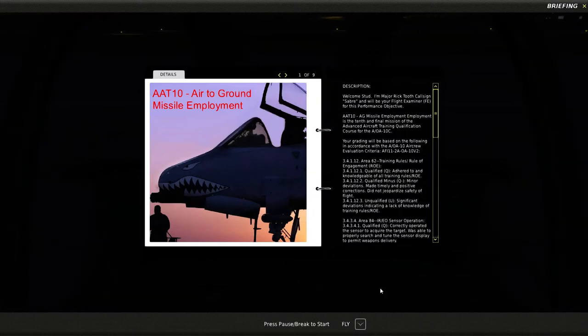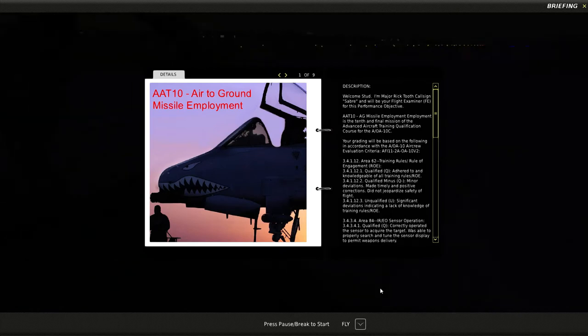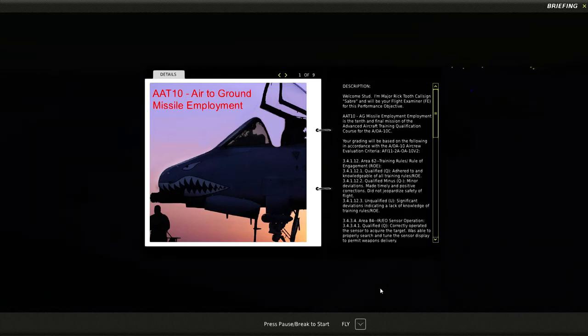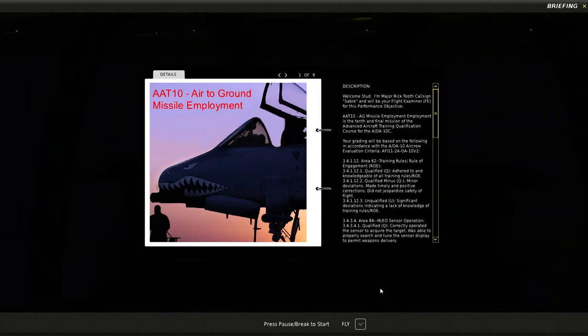Hello everyone, welcome back. This is Recon Stewart, and today we are flying the final mission of Maple Flag Mission's Advanced Flight Training Qualification, Mission 10, Air-to-Ground Maverick Missile Employment. We're going to be assigned just a few specific targets instead of a cluster of targets, but to make it more difficult on us, we have to do it at night. So let's get going.